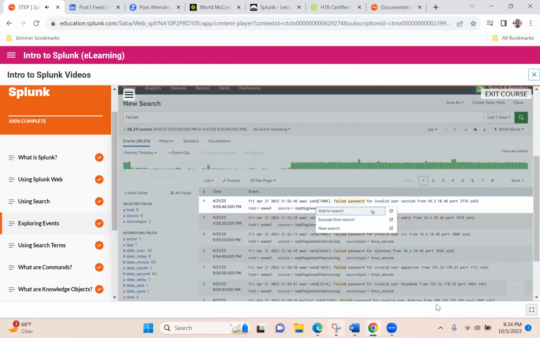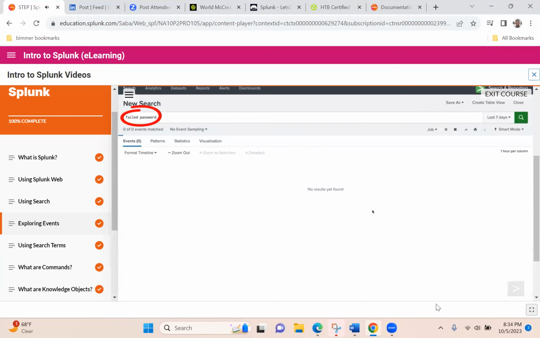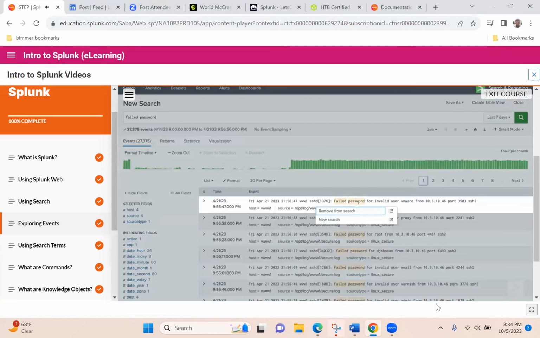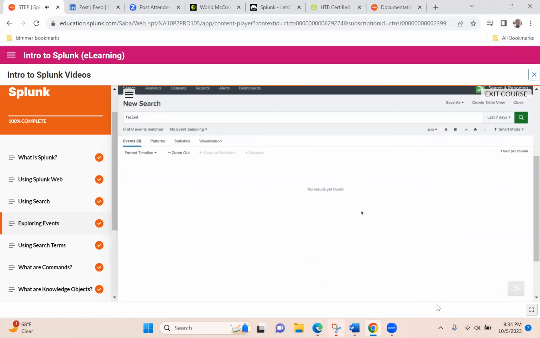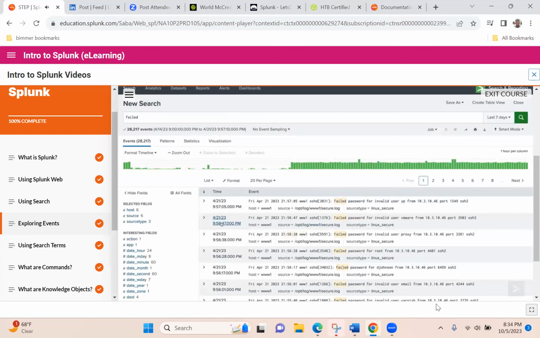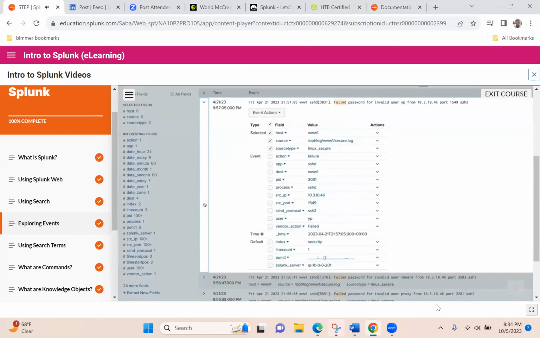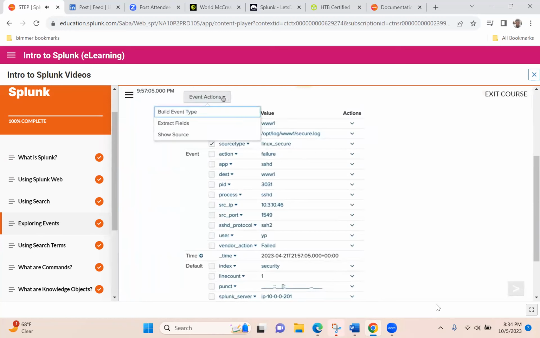We add password to the search, the search bar updates, and the new events are returned. Clicking on the highlighted text again will allow you to remove it from the search. Selecting the info button next to an event, we see all the extracted fields for the event, with check marks next to the selected fields. There is a drop-down for event actions and a link for field actions.